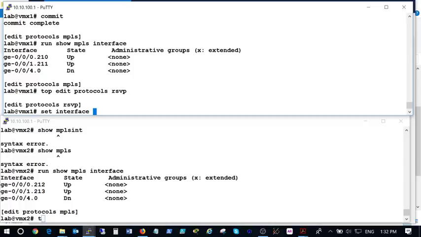We could go set interfaces all, but let's just follow the labs and put them in. Yeah, it's the unit number, so you put dot interface name followed by the unit number. In this case, it is going to be 210.